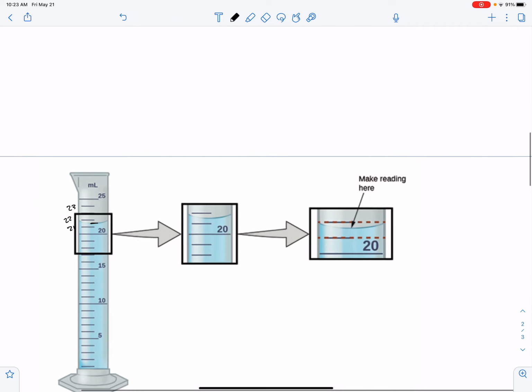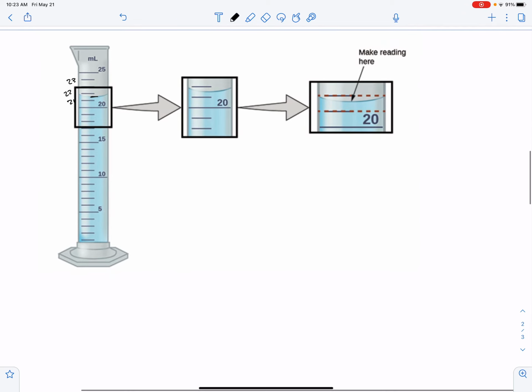Now, in chemistry, we also measure things with devices that honestly aren't digitized. You can see in this graduated cylinder right here on the left, it has markings. So there's a marking for the 20, it's this big number. And then for the 21, and then the 22, this is 23, 24, and 25. So first of all, that graduated cylinder expects you to be able to fill in the numbers in between in your head. And then there's this weird kind of curve. We read at the bottom of the curve when we have liquids, because of course they can't be simple and just have a straight line across.